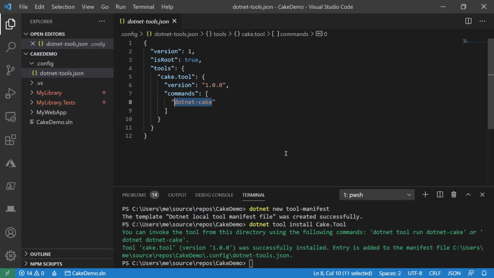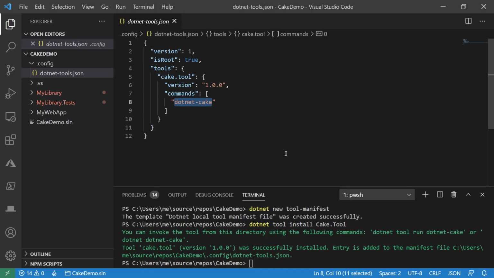That means if tomorrow they come out with Cake 2.0 and have massive breaking changes, you are still protected. You see, you don't want a build system to start breaking over time based upon changes external to your project. So if you don't change anything in your code, but later on it doesn't work, that'd be a problem, right? Well, what this does is it locks you in to say, I'm using the 1.0.0 version of Cake. And from now until eternity, I want you to use 1.0.0. And it will do that.